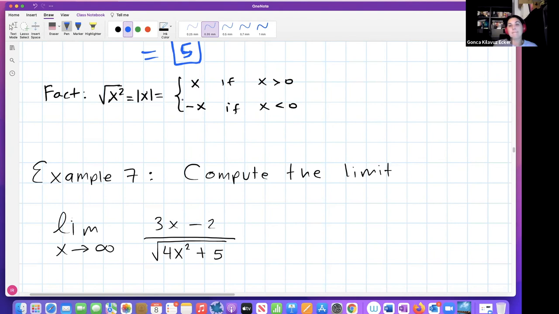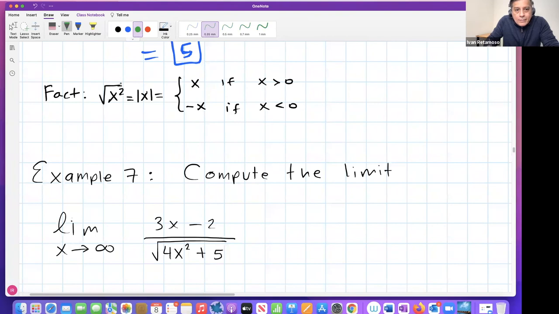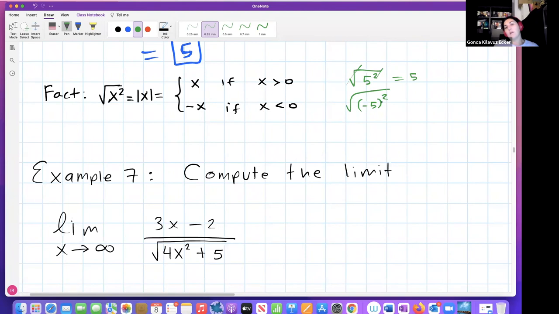This is a fact. Sometimes students ask me, Professor, can you show some numerical evidence of what you're explaining here? Well, think about this. What if they give you the square root of 5 squared? You simply cancel this with this, answer 5, right? But what this is saying is that this is 5 because x is positive. If x is negative, let's say, for example, you're trying to do this, that would be negative 5. That you cannot do.